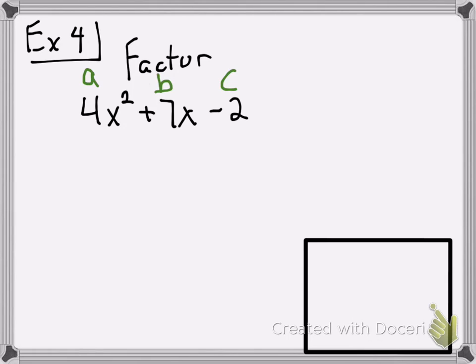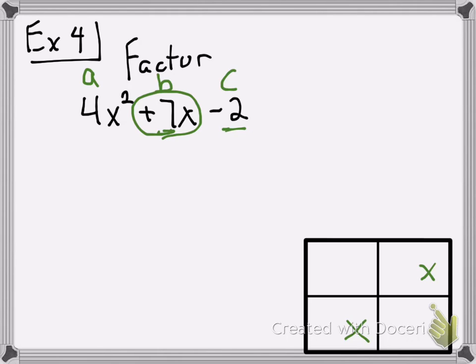So I can't factor out 4 because 4 does not divide 7 evenly or 2 evenly. Now, if 7 was 8 and 2 was 20, yeah, I could factor out the 4. That would be great. But that's not the case. So I need to draw the Punnett square anyway, since I'm going from standard to factored form. And I'm going to follow my rules. Okay, here's my middle term. Circle that middle term. Go ahead and put x's here and here.